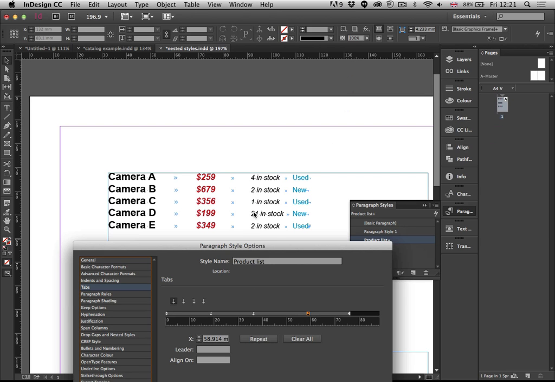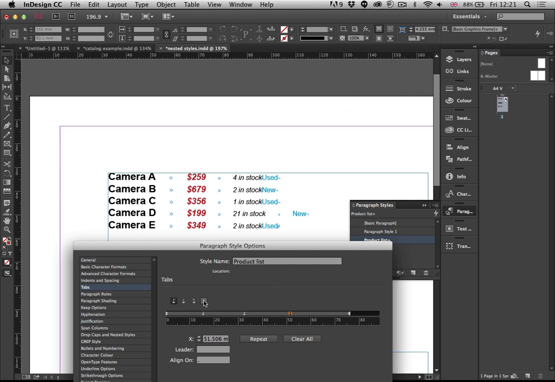And if you, for example, want to make sure the in stock is always aligned, you can select that tab. Okay, actually that one is probably, where is it? Okay, that one there, that one is that, yes. So if I select this one here, I can change it to this tab.